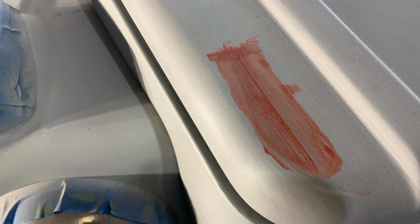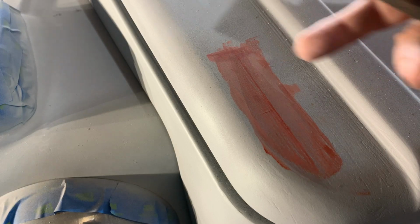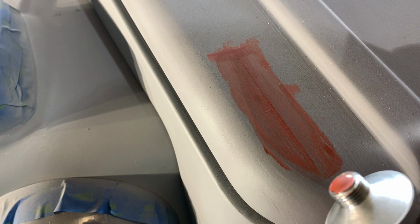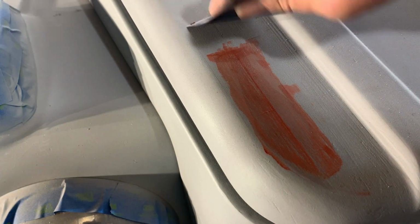All right. You don't want to glob this stuff on, or else it's not going to work. It's going to decay after a period of time. It's going to come out when you go to sand it. And since it's lacquer based, it dries extremely fast. So going towards the end of your sanding process, just go over a couple of the pinholes or the little scratches you may have in there, and put a really thin coat on there. Go back to your 120 grit, sand it again, prime it again, and you're going to be in good shape.